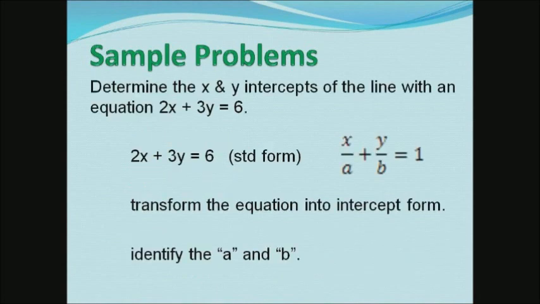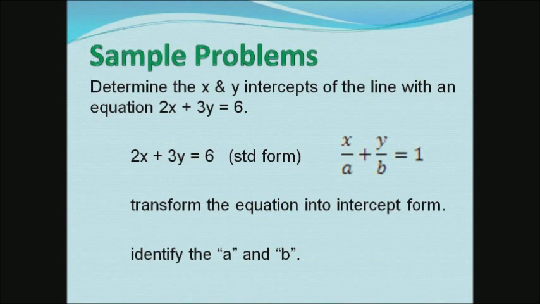Another example here, we have determine the x and y intercepts of the line with an equation 2x plus 3y equals 6. So 2x plus 3y equals 6 is our standard form or standard equation. And as you can still recall, kapag hinahanap ang x and y intercepts, ibig sabihin, ang kailangan, yung standard form natin, it should be converted into intercept form, which is x over a plus y over b equals 1.